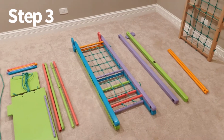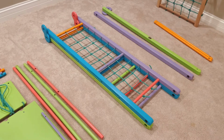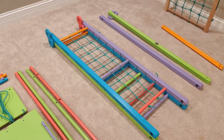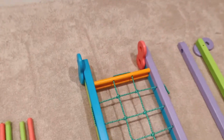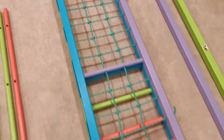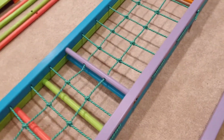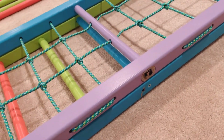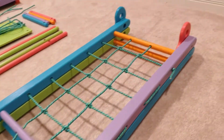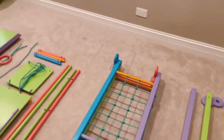For step three, we're going to take part B, which is the rope ladder, and just put it on top of the A-piece or the wood ladder that we've assembled in step one. Important things to point out are the top of the ladder should look like this, and the rope ties should be at the bottom like this. It's very important that these two parts line up. So you have the labyrinth and the thread part, they have to line up like this when these two pieces are put together like that.